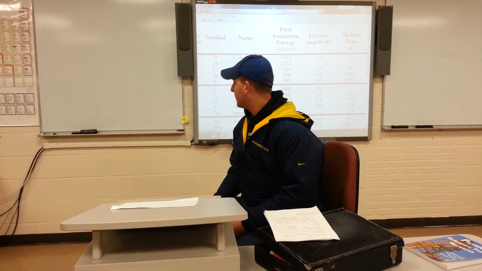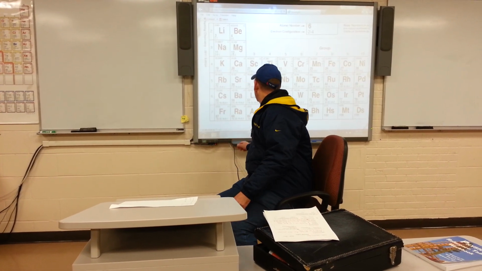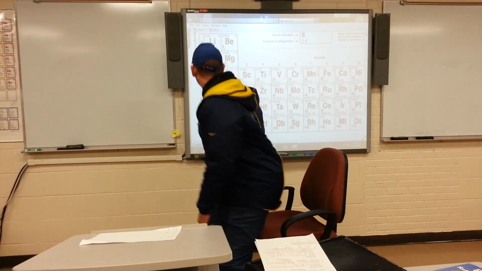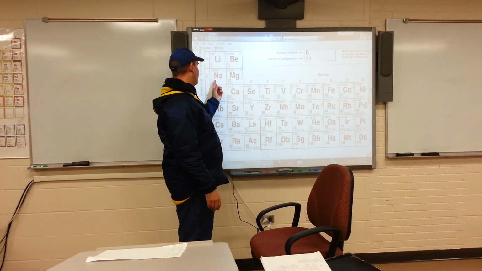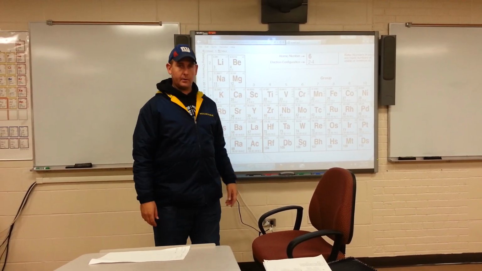All right. So the first thing you have to know is how are these elements arranged on the periodic table. So elements are arranged by what? They're arranged by atomic number. They'll go in order of increasing atomic number. So that's all you need to know for number one. So underneath arrangement, number one, write the following. The elements in the modern periodic table are arranged according to their atomic number.